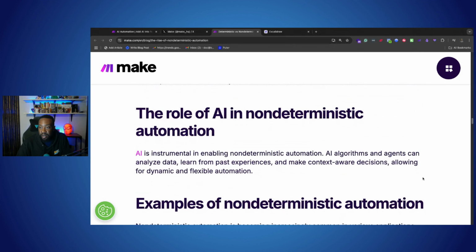Now, let's take a look where it mentions the role of AI in non-deterministic automation. It says AI is instrumental in enabling non-deterministic automation. AI algorithms and agents can analyze data, learn from past experiences, and make context-aware decisions, allowing for dynamic and flexible automations.